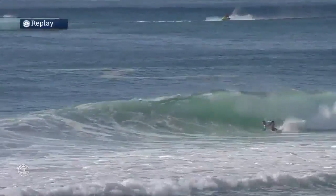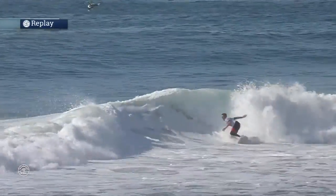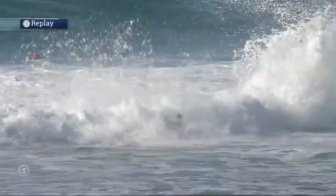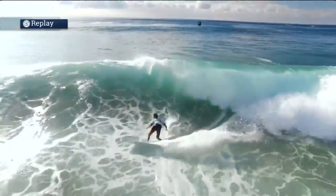Watch this opening hack. Watch the inside rail. Swoops around, throwing some buckets. One more turn for Matt, and it gets a little tail slide in. So mixing it up. Now for just a 2-move little right-hander against the grain, he got a lot of work done. Look at this angle, Gigs.